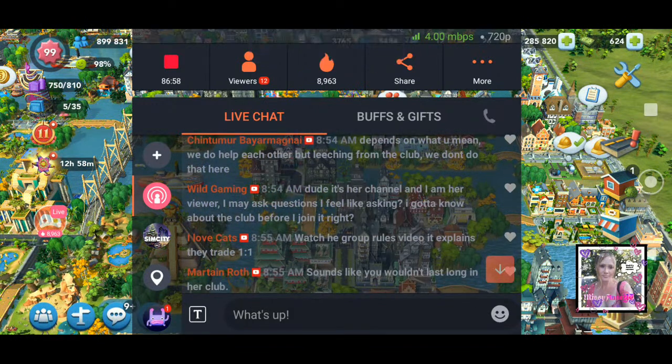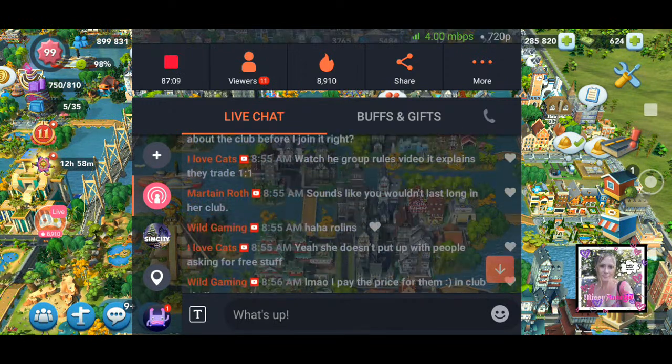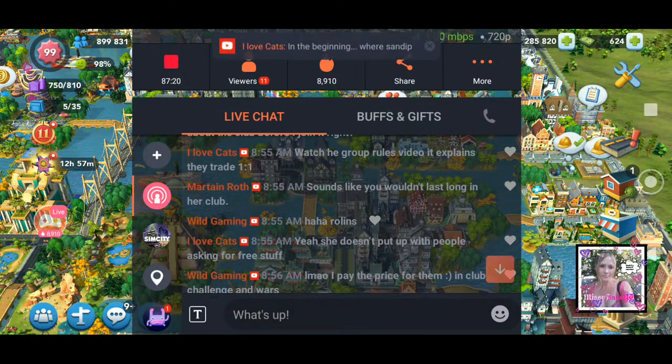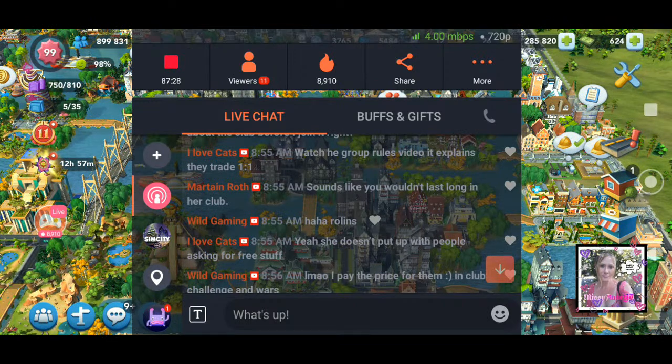Yeah, we don't give away free rares, if that's what you're asking. Typically, you trade 1 for 1 for those. So it's not just an area to come for free stuff. We're willing to help people, but it's kind of like a you scratch my back, I scratch yours kind of group. Everybody helps everybody. You don't just come in and get free rares. Nobody is hacked or anything. So we would all have to earn them the hard way. And me, being a very high level player, I don't find them very often. So, no, we don't just give them away.